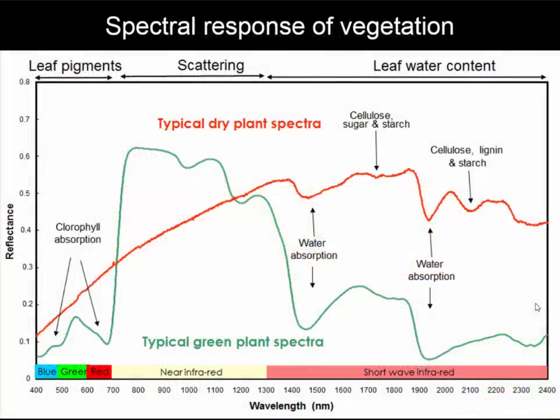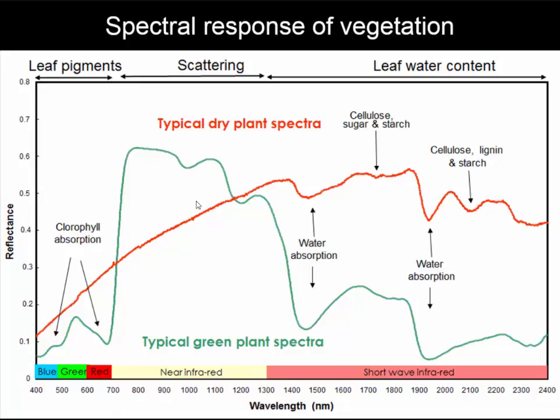For example, here I show you, just as a refresher, the spectral response of vegetation. Healthy vegetation, which is in green here, has a significant minimum in reflectance in the visible portion of the electromagnetic spectrum, resulting from the pigments that absorb the energy that arrives at the leaf surface. Reflectance increases dramatically in the near infrared. However, stressed vegetation can also be detected because this vegetation has a significantly lower reflectance in the infrared, as you can see here.